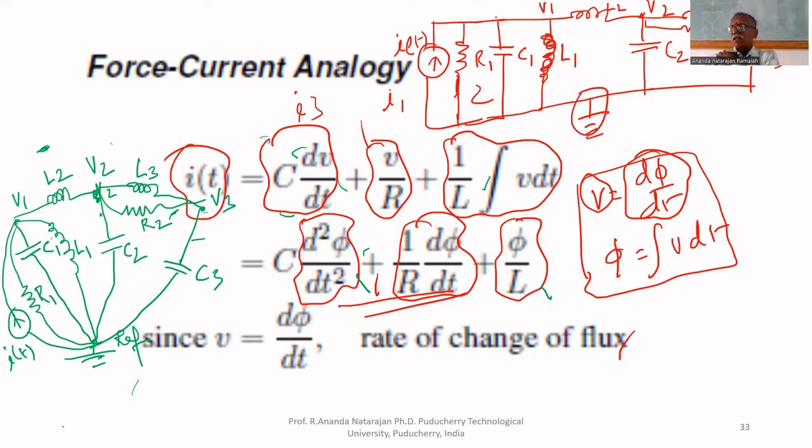This is the force-current analogy of the given mechanical system. The current source is a theoretical source. Nowadays, current sources are available, but you cannot buy one like a battery. A device will be available that gives constant current. Such current sources are available, so you can do this experiment also. If you want to simulate a mechanical system in an electrical way, you have to find this analogy.